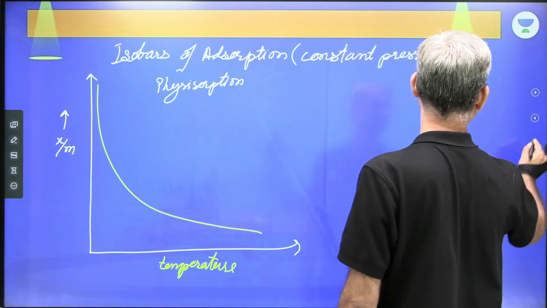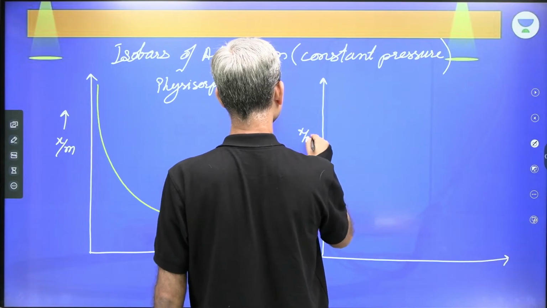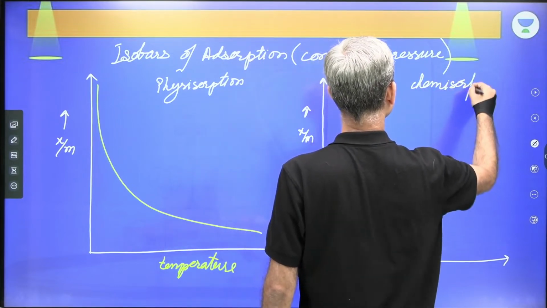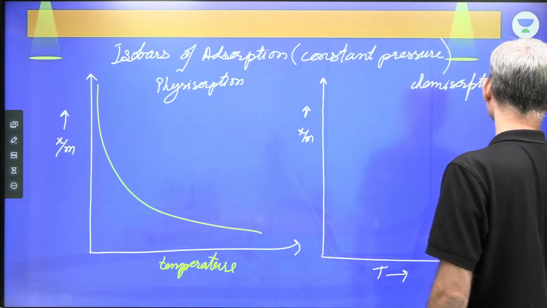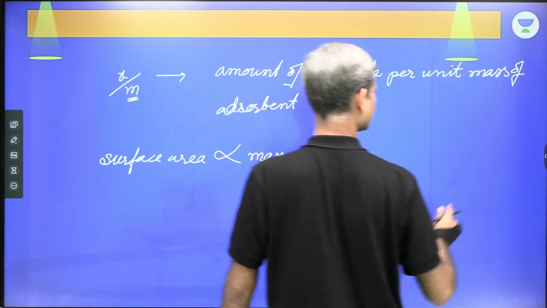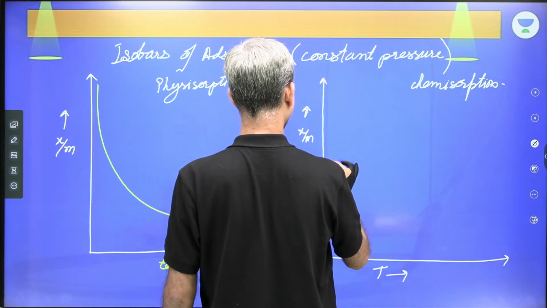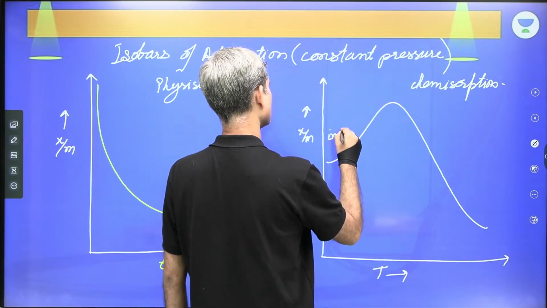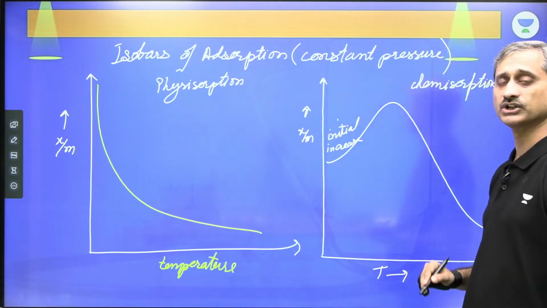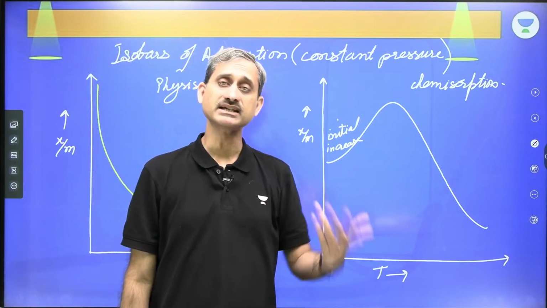Talking about chemisorption, again it's x by m, and again temperature. You need to understand that this question can come in examination as well. NCERT said that it is going to increase with increase in temperature. The graph actually goes like this: an initial increase. This initial increase is because of the availability of the activation energy, which increases the rate of the reaction, and since chemical adsorption is a chemical reaction, it increases with increase in temperature.